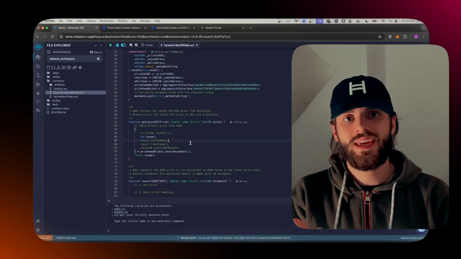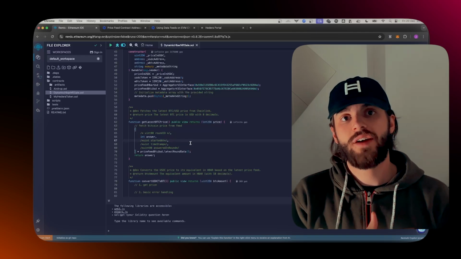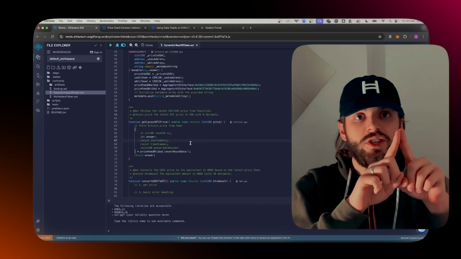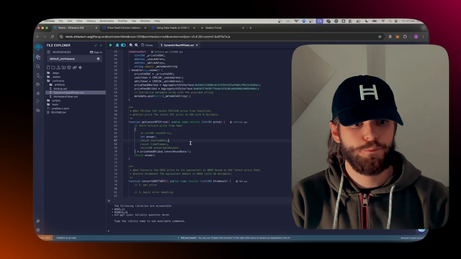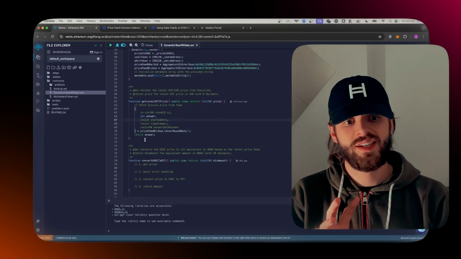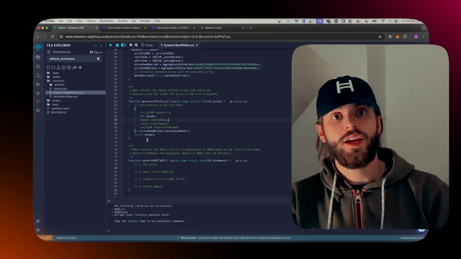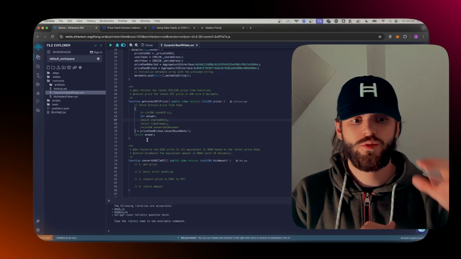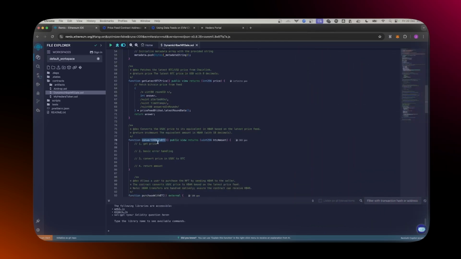So obviously with EVM and Solidity smart contracts, you can't have decimals. So the way that we manage numbers that should have decimals is we just add loads of zeros onto it to allow that to be the decimal point. This is going to be important to consider when it comes to combining this 8 decimal number with some other numbers, for example the USDC token which we have, which is 6 decimals, but we're getting a bit ahead of ourselves. Let's go into the next function, which is converting that USDC to the Bitcoin.